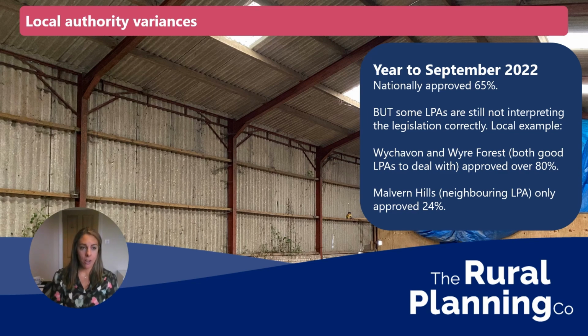Just to give you a local example around us in Worcestershire, we have Wychavon and Wyre Forest. Both of those are good local authorities to deal with, and they approve over 80% of their Class Qs. Neighbouring Malvern Hills has, in the year to September 22, only approved 24% of those, and they were almost all brick barns. So anything modern steel frame was a no.